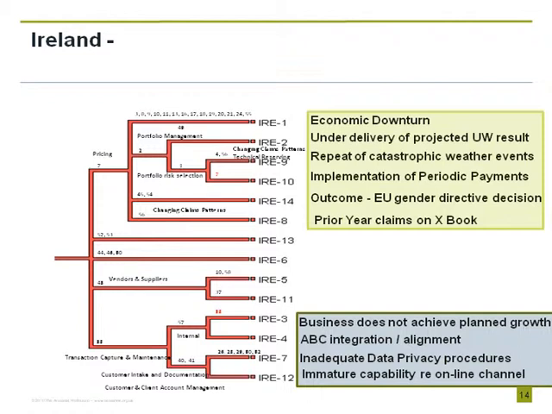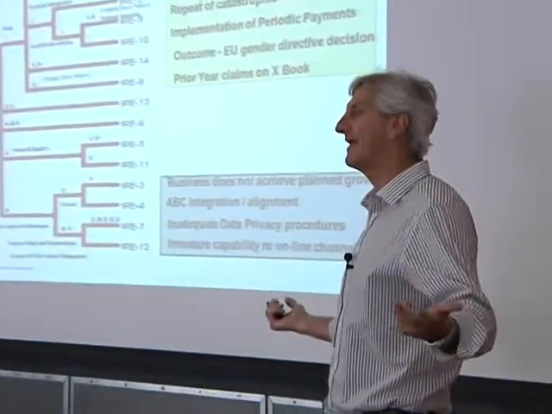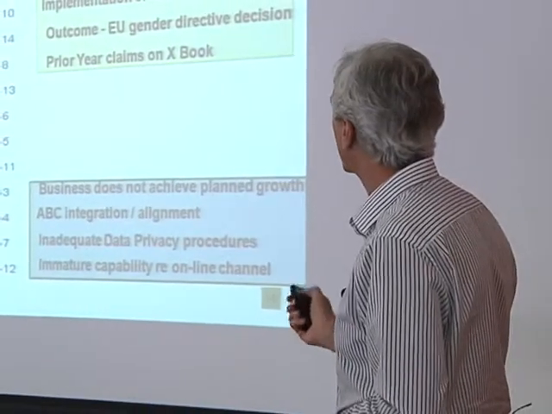So this is the approach, and that's labelled up a little bit more, and we can start looking at economic downturn, repeat catastrophic weather events, and the implementation of periodic payments, which is an area that we would be watching quite carefully. And of course, repeat catastrophic events we could imagine with periodic payments, and Neil or another actuary would have to explain to me exactly the detail of that. But if we now think about some of the characteristics on Island 9 and Island 10, combining and switching, would that give us a new risk? Now we can focus our risk scenario workshops, not just to be about anything, but actually start looking at some smarts in there. Okay, I'm going to push through to the next one.